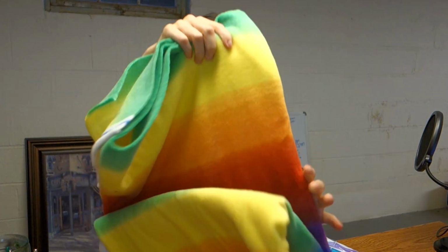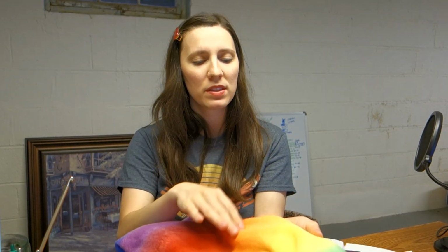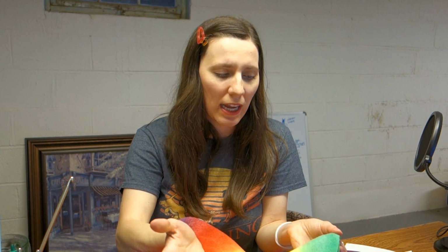And another one that I did is this lovely, boring rainbow, which I love because I love rainbow color all the time. It's an anti-pill fleece. I was gonna get the regular fleece, the wonderful, lovely yellow fleece that I was looking at, but it was a blizzard fleece. This is anti-pill, and I just thought if I had to choose between anti-pill and regular fleece, anti-pill seems like it's more anti-pilly.